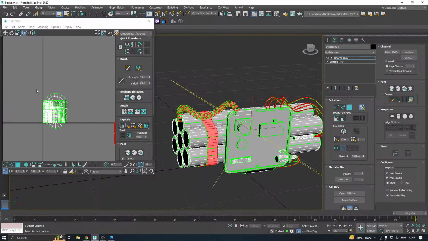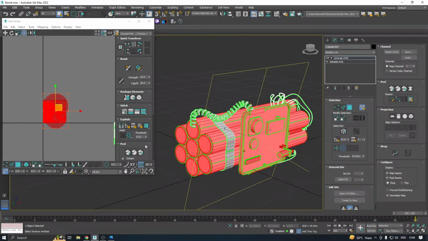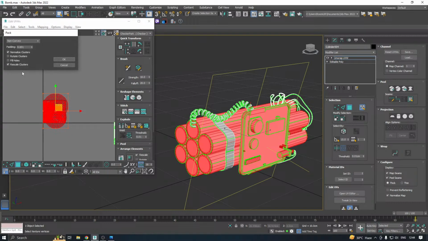Okay. Now select the rest. We can pack this. Uncheck this rescale clusters.